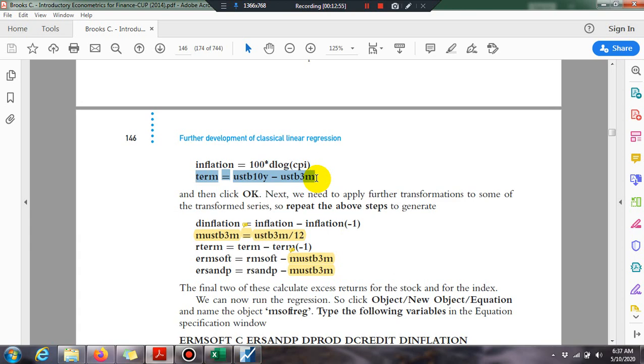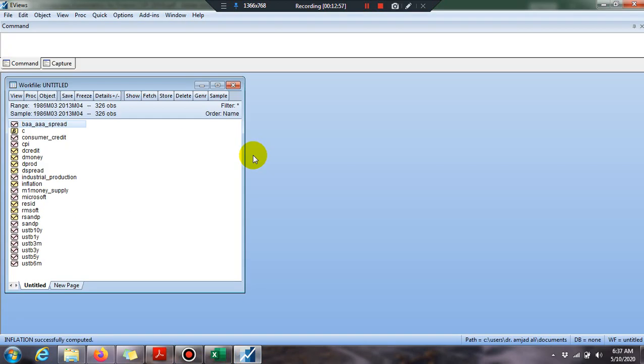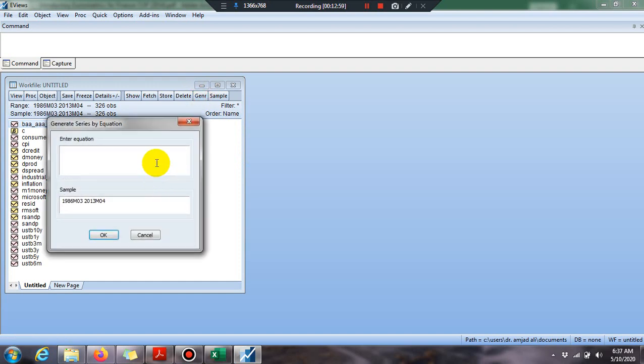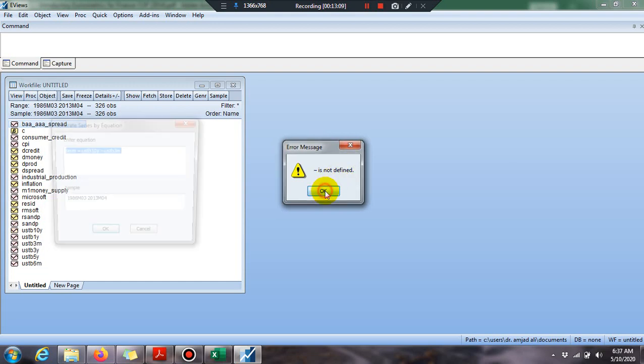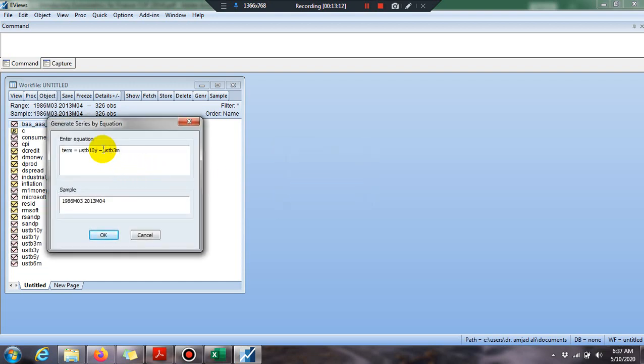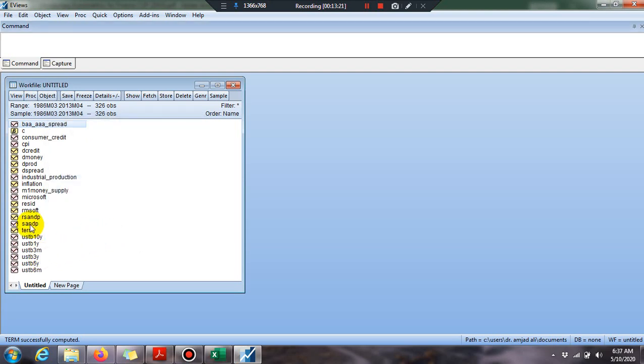Copy this formula, term, and then press generate and Control V. Okay, if we are not changing this minus, then this variable will also not be generated. So see here, we have to replace this minus. Okay, press OK. We have a term variable. Here we have a new variable. The yellow folder is showing the new variable term.